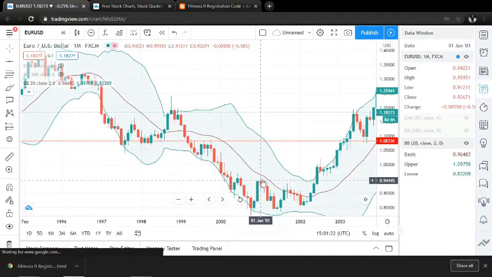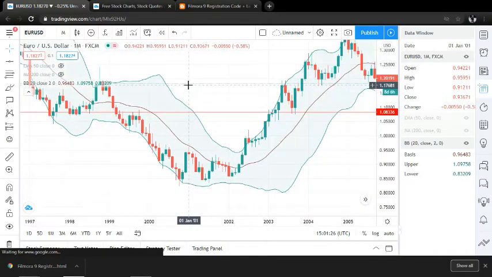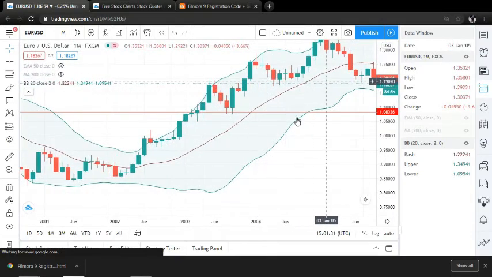But if you missed it, you could have entered here again, then it went down. But if you are trading your Bollinger Band normally, you probably just want to look for buy and sell opportunities. Always watch out for this 20 period moving average, because it can act as support and resistance.